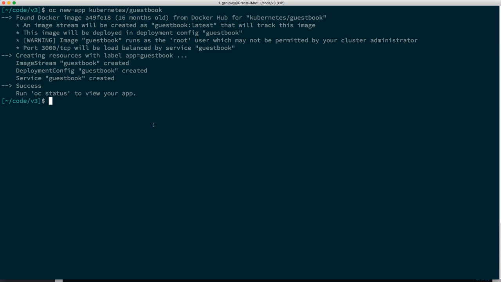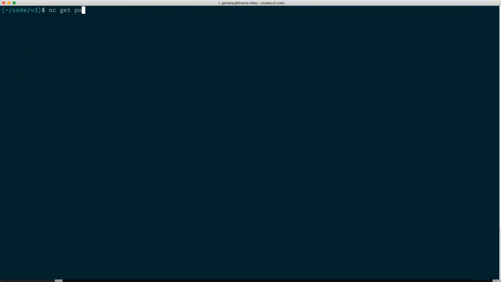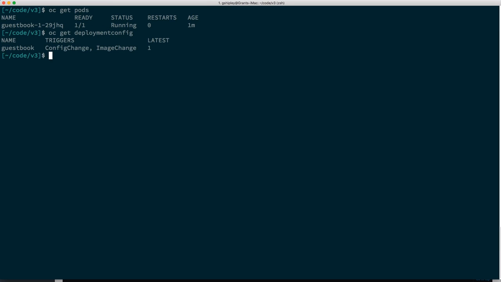So while that's going, I do want to just show you a few things on the command line here as well. So I can say oc get pods on this Kubernetes guestbook application, and we see that I have one pod running. Now if you remember, I showed you how to scale this earlier in the video on the command line. The flow is the same for every application. So I'm just going to walk through that again. Say oc get dc, which is deployment config. You can also type it out here if you want. And this name is called guestbook. So we can say oc scale deployment config guestbook, set our replicas up to 10. And we'll scale guestbook up to 10.